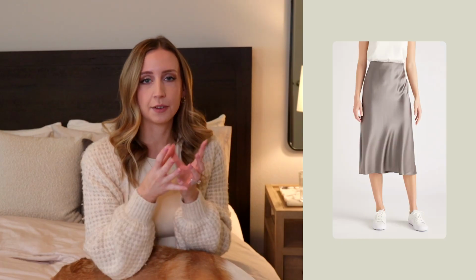Another gift idea is anything silk. Silk pillowcases, silk scrunchies, silk pajamas. Those are expensive. I looked into those. Silk tops. There's so many silk things out there that feel luxurious, feel special, and they come at all price points, so you can make it work to fit your budget or whatever you want. Again, we're talking about your wish list too here, right?